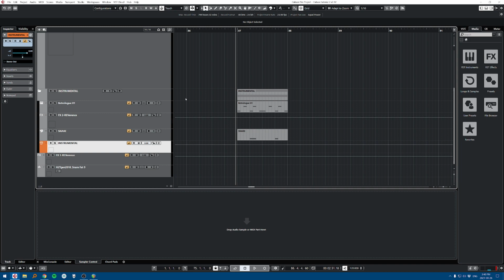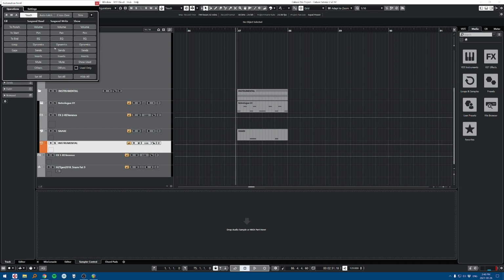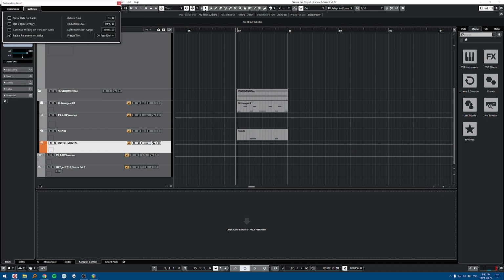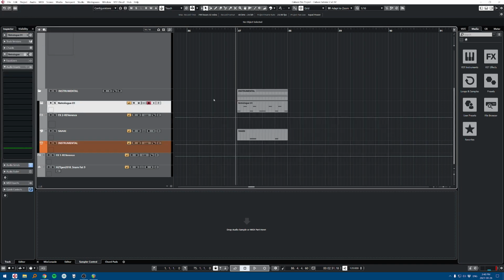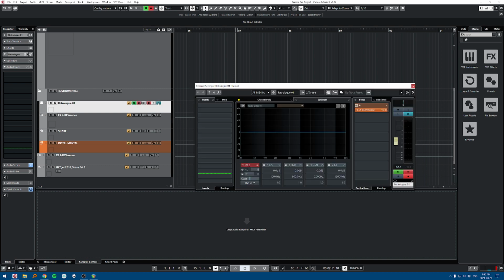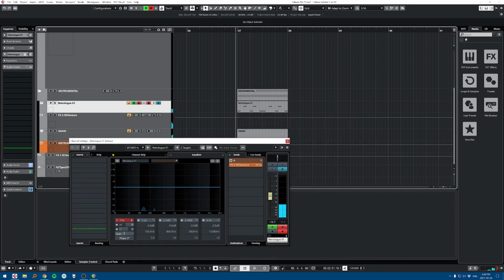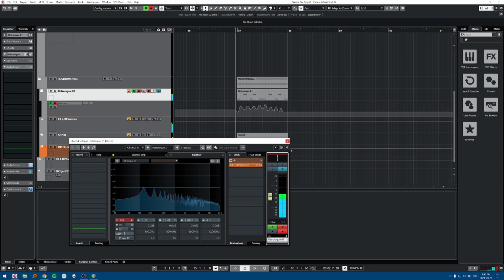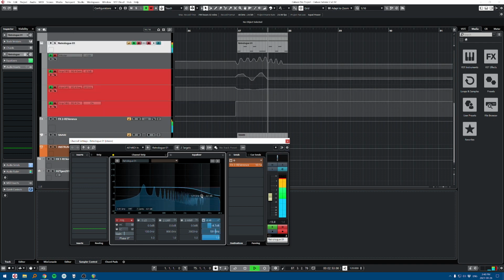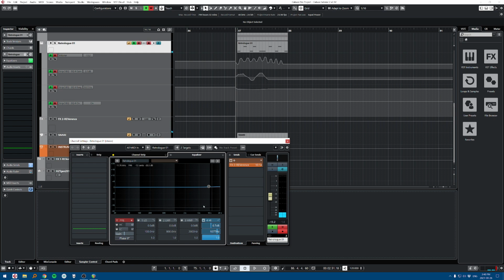Now let's go quickly on automation. One thing you want to have activated is open automation panel here, go settings, and reveal parameters on write. So when you set up your automation for writing, this W here, I open up the edit channel setting, I automate the parameter I want to automate. Volume, it's going to be volume. So you see the volume parameter appears on a new lane. If I automate the EQ, all the settings that I'm using for automating are appearing as I'm writing it.